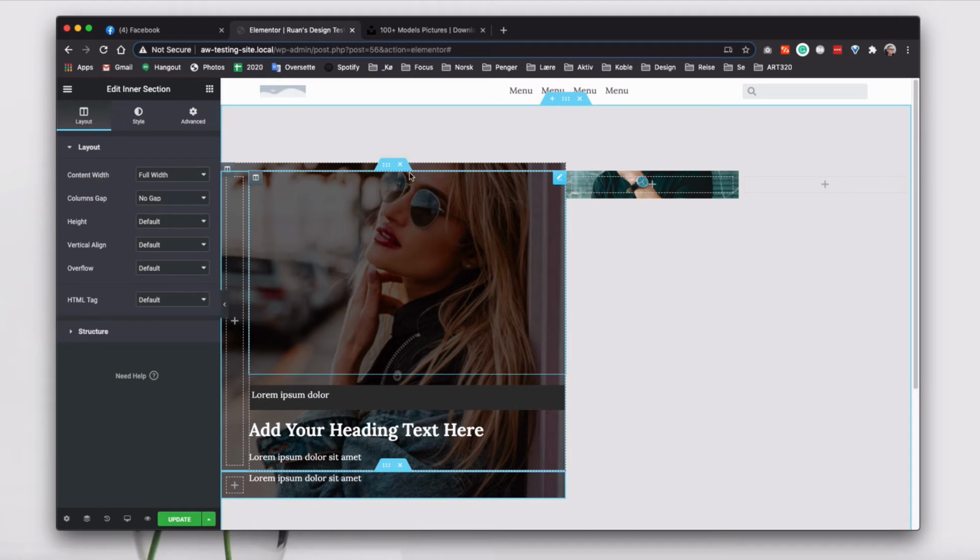Okay, so you can see what I did here. In this whole area, I created two inner sections. There's one on the top here, which is really long because it has a spacer here. And there's one on the bottom. And because they both have the same background, it keeps it right where it is. So we don't have to worry about the background resizing or doing weird things with the image.